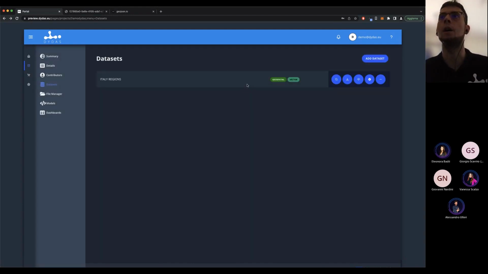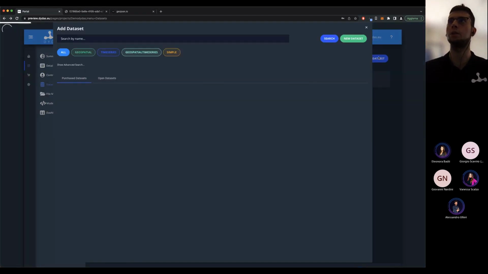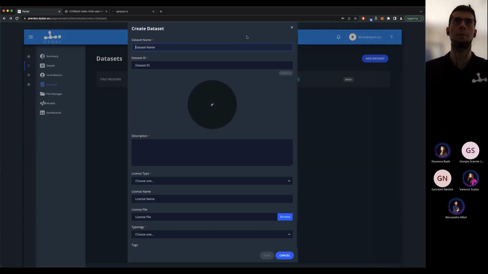Now, we saw vector and geospatial data. Now we try to add a new dataset of type raster. Okay, so I'm going to see raster image.